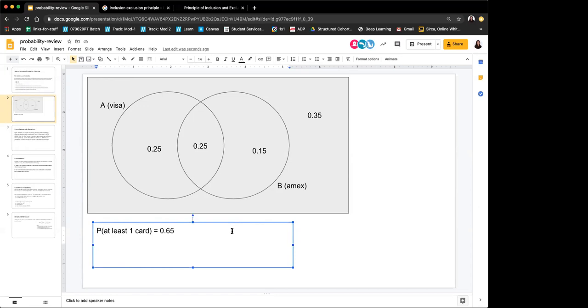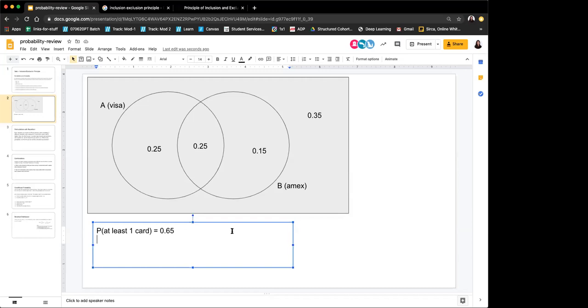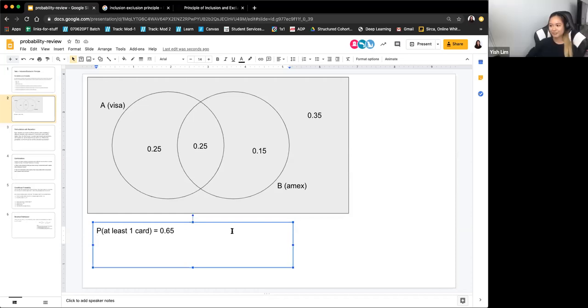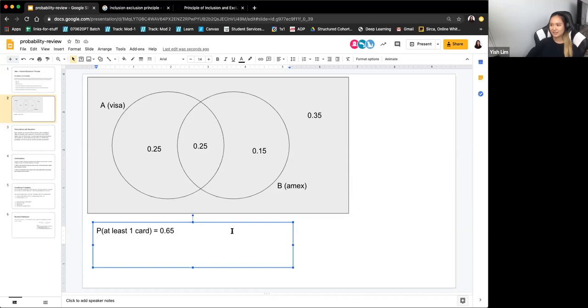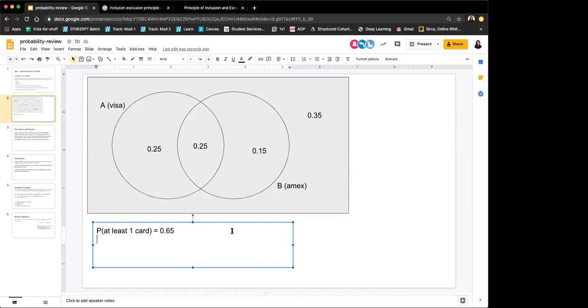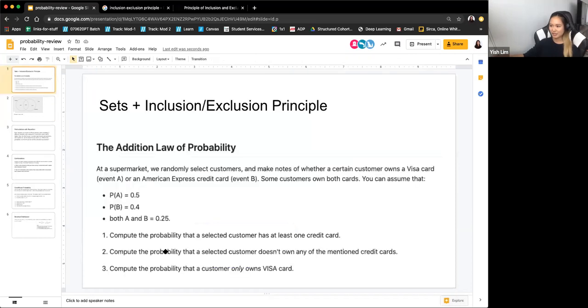Question? Yeah, what's up? So just really quick. So basically, if you hadn't done just the simple computation ahead, then you couldn't have just said, because essentially in the middle, the 0.25, that would be like double counting. But because you did some small computation before, now it's not, correct? Yep, that's right. Okay. So actually, I'm going to outline that process next, which is using the inclusion exclusion principle. Got it. Okay.